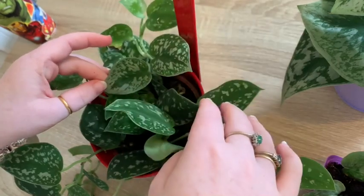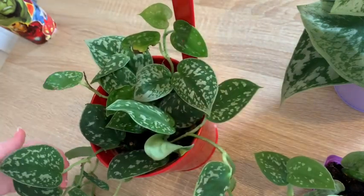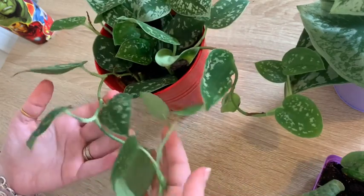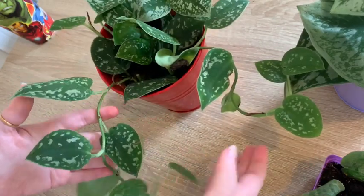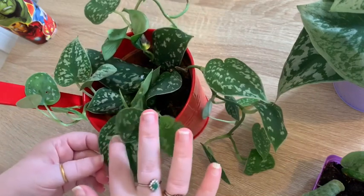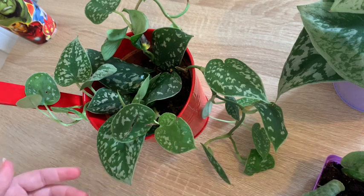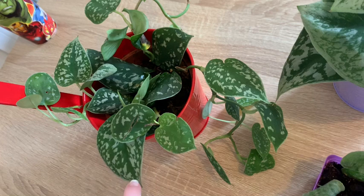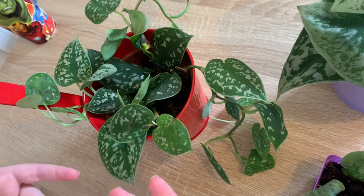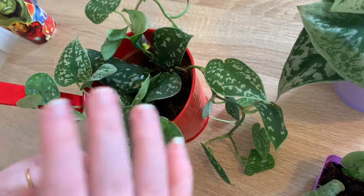So on this one, there are a couple of cuttings that I think might be different. So these two here, these two long ones, I'll push it back a bit. So this one is definitely an Argyraeus. So is this one, right? But these ones on this side, as you can see, I want to show you this leaf in particular. Now, obviously, you're going to get the odd interesting leaf on each cutting, and you kind of have to go with what the majority look like on these plants, as you will get some that look like the other and it's not. A bit like the difference between a Philodendron Brazil, a Rio and a cream splash. You might get one leaf on a Brazil that looks like a cream splash, but that doesn't mean the whole plant is a cream splash. It's just an interesting leaf.